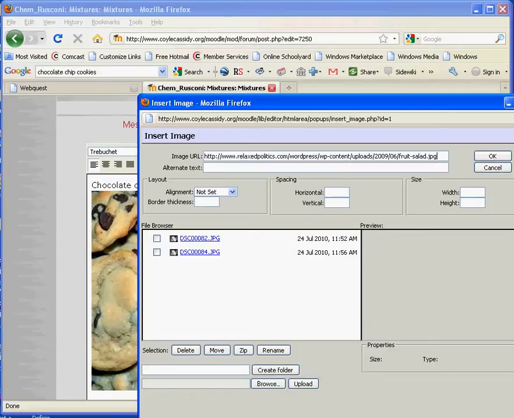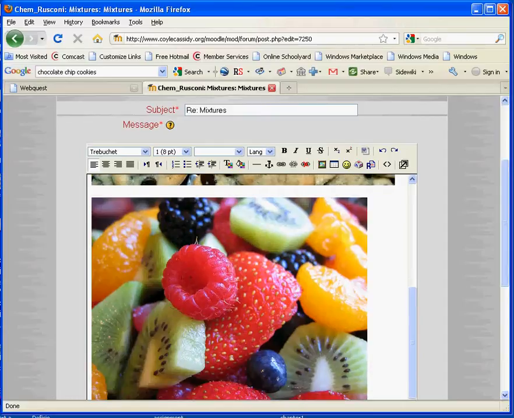Again, the advantage of this is you're not hosting these images on our website, but the disadvantage is you don't have any control over them and they could go away at any minute.